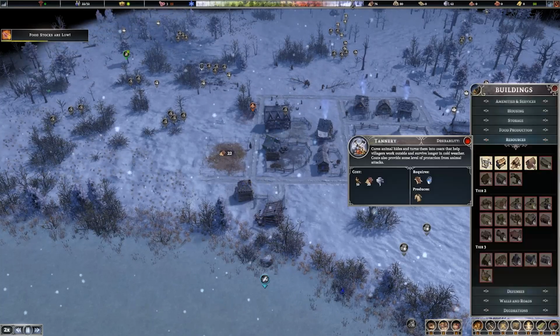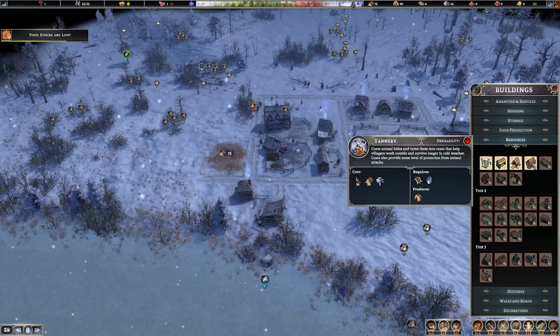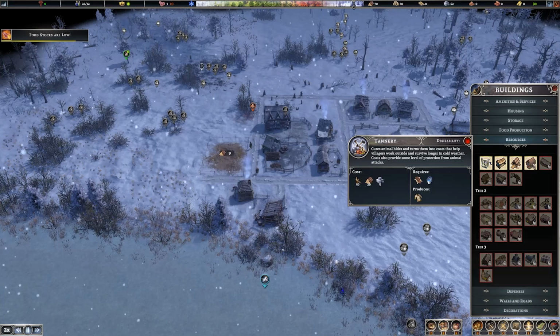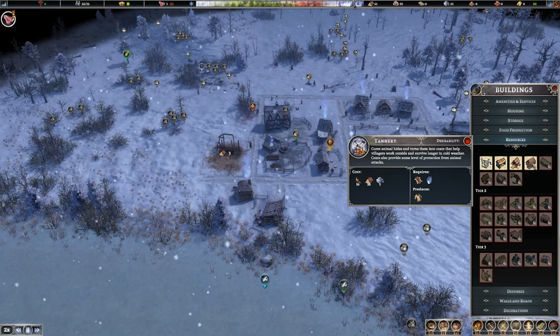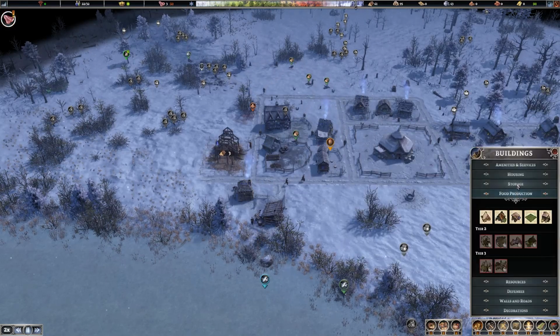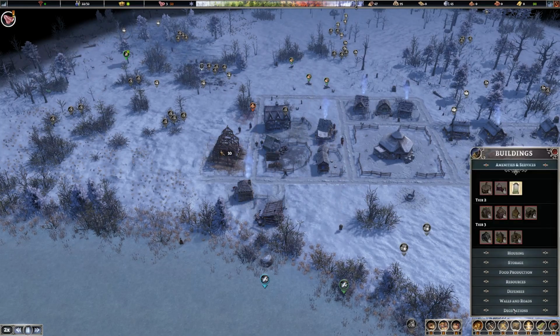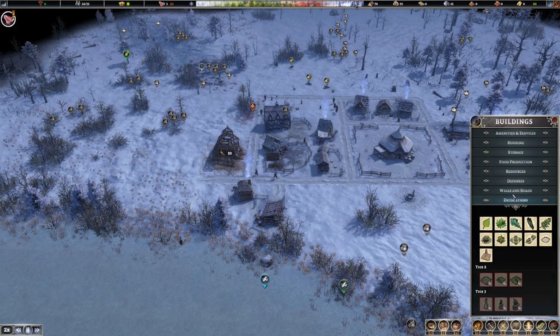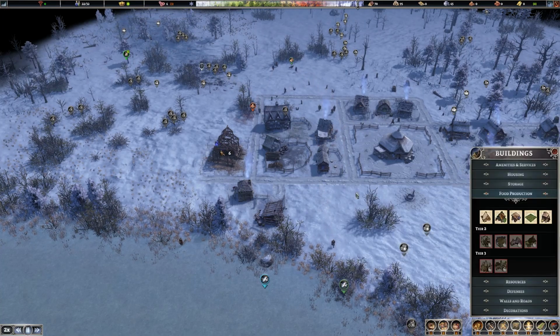And this is a tannery, which allows us to make hides. Hides let people survive longer in cold weather, useful, and provide some level of protection from animal attacks, also very handy. As you can hear, wolves are very eager to tell us hi. Decorations, which we will look at a little bit later.